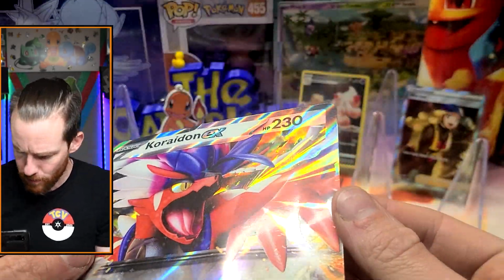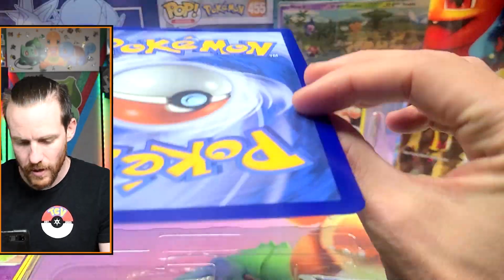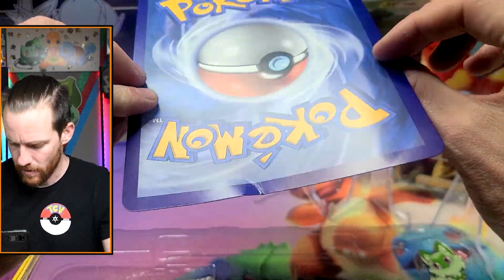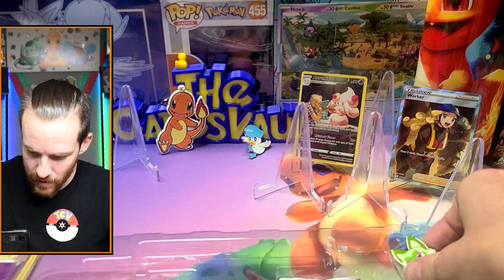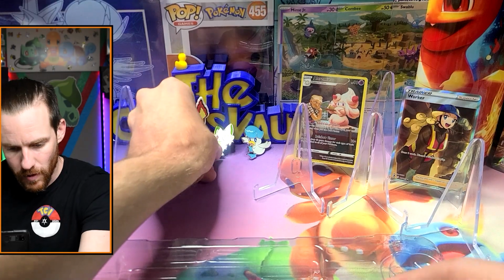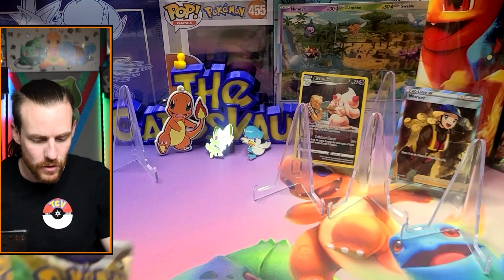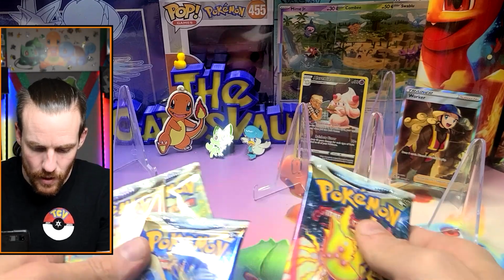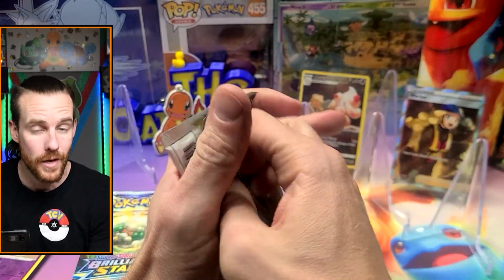Ooh, this one's got a big old dent in it. Felt it when I grabbed it. That kind of sucks. Man. This one has seen better days. Poor little Sprigatito. What'd they do to you? I'll hang out over there with Charmander. Same packs, two Brilliant Stars, two Silver Tempest. We're gonna go in the same order because of reasons that were already explained.